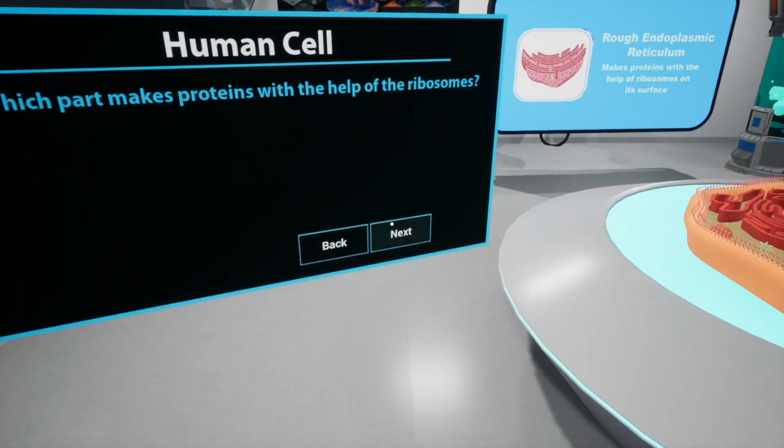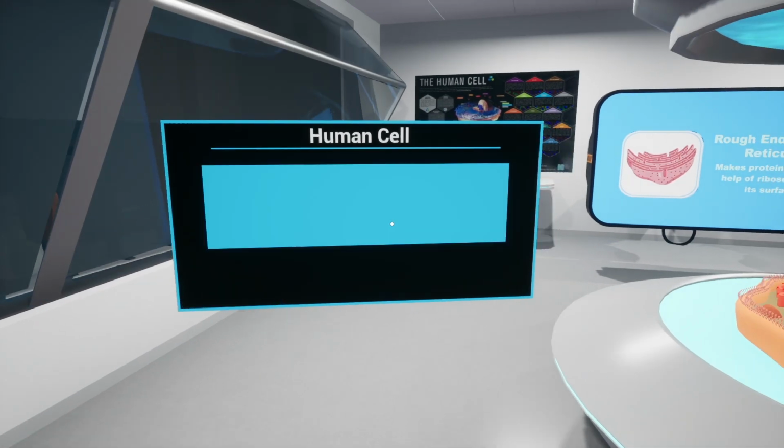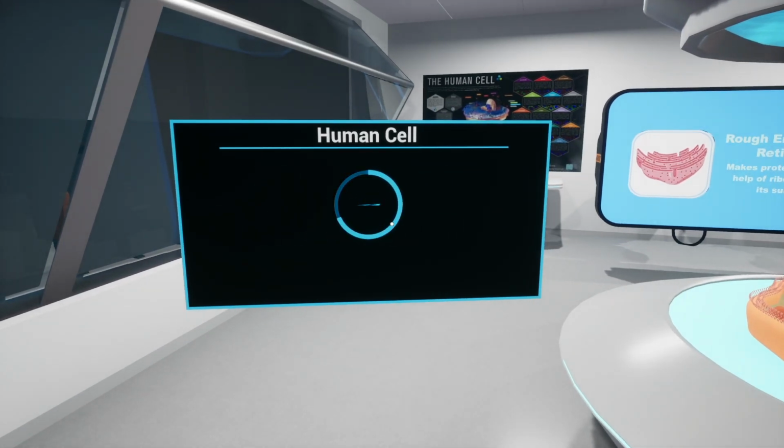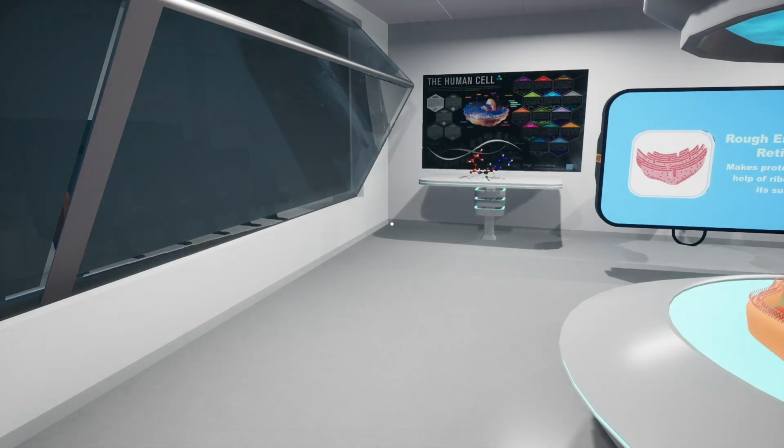Once the participant is done with the quiz, they will click Submit to send their answers to the teacher. Since this quiz is a test run in SimLab Composer, the results won't be submitted. If it was an uploaded lesson, the results would be submitted and could be viewed by the teacher.